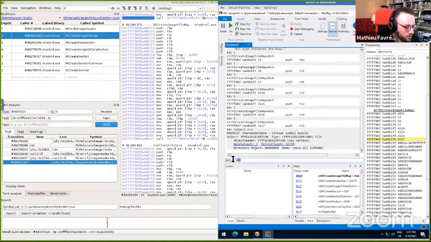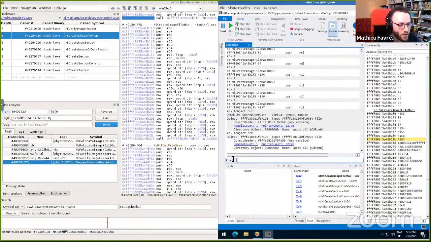And so what I'm going to do there is do bang object RCX, and RCX contains the first argument, so the file object, and you see that, it can tell, this is the POC file. Okay, so I know exactly what I'm dealing with, and I'm able to get information from WinDbg. I can also use WinDbg as a navigation tool if I need to for some reason.